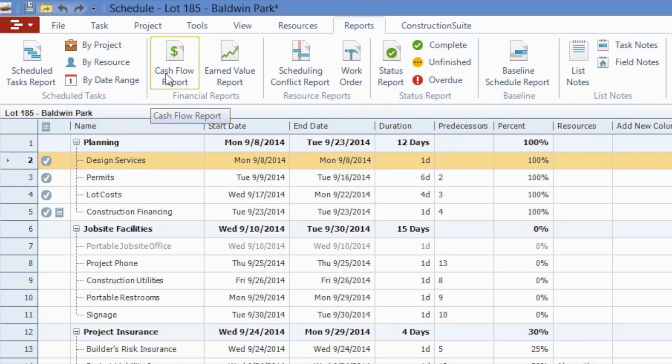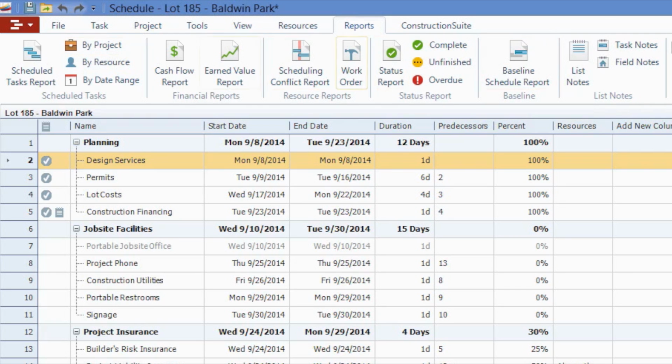This is really only going to be useful if you guys have synced up the estimate information so that you could see the dollar amounts filter through that. And you've got a couple of different ways this could be broken down, maybe by week or by month, but ultimately it should show where you're spending your money and what you can assume is going to be coming up shortly. There's going to be some additional ones like earned value reports based on the percent complete as well, status reports, and even a baseline schedule report to show what kind of impact the delays have caused as compared to an earlier baseline that you've set.